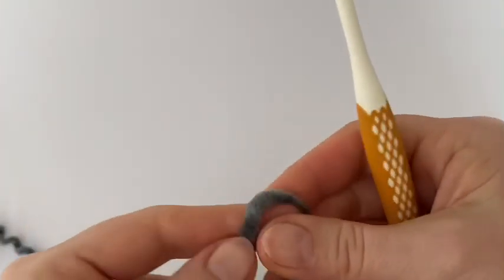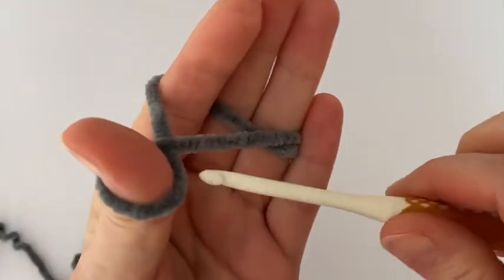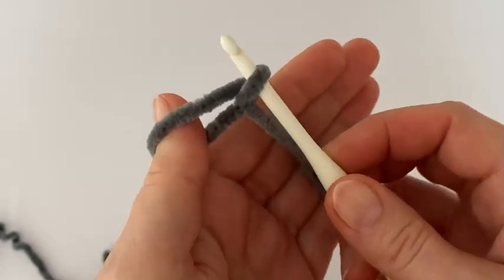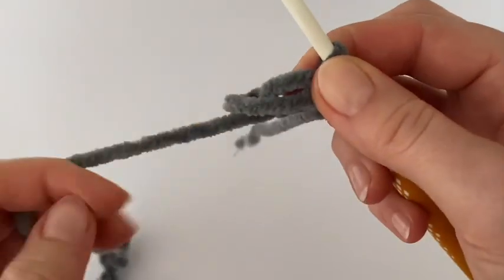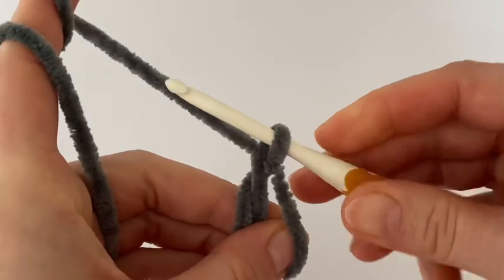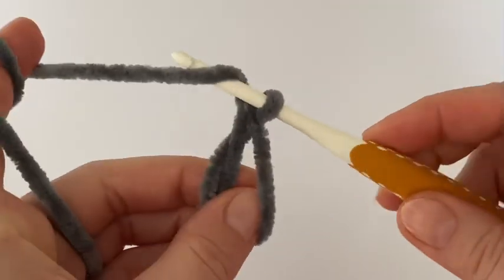Okay, I'm going to use the 5 millimeter crochet hook, and now I'm going to show you how to crochet the tail of the dog. So start with a magic ring and chain 1. And the chain counts as a single crochet, and then make 5 single crochets into the magic ring.